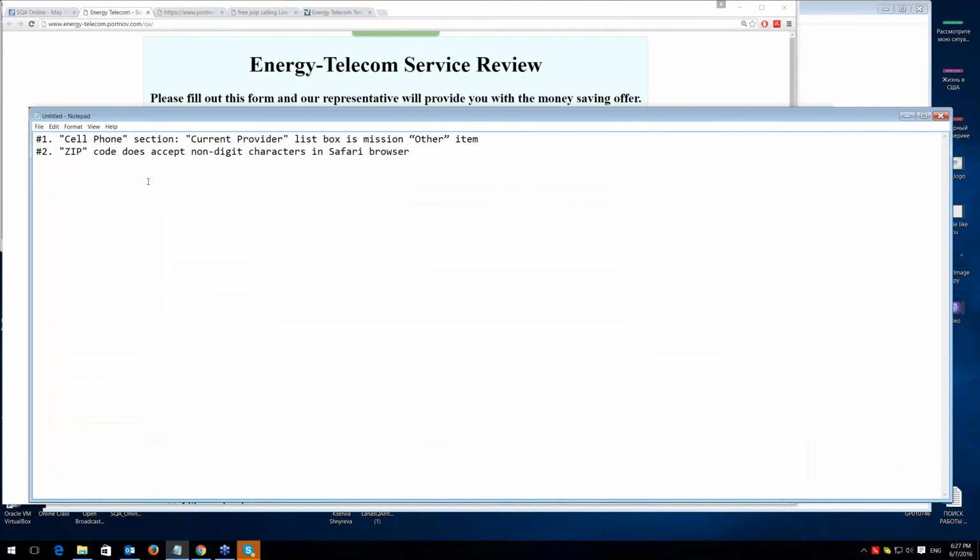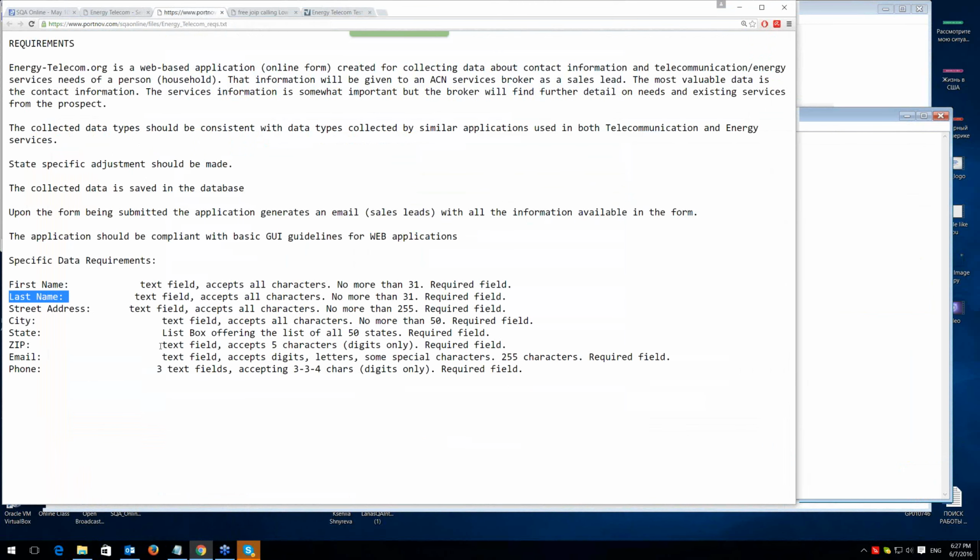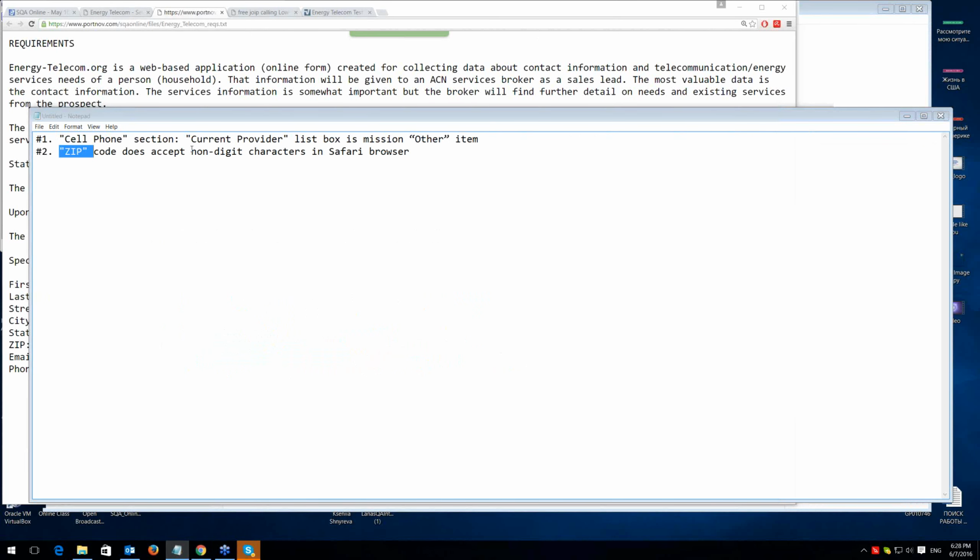It shouldn't. So zip code should accept digits only. In the requirements here, zip code is a text field. It accepts 5 characters which are digits only. So zip code is supposed to accept digits only, so you cannot complain that it rejects non-digits. Does accept. I'm sorry. Does accept non-digits.